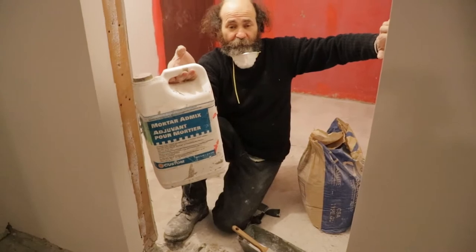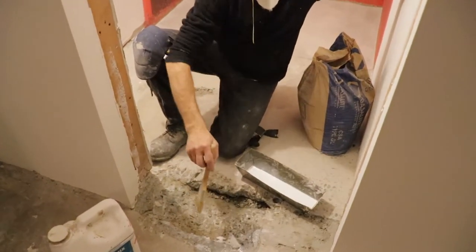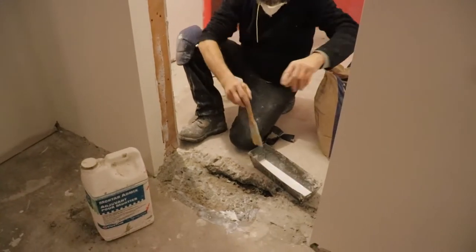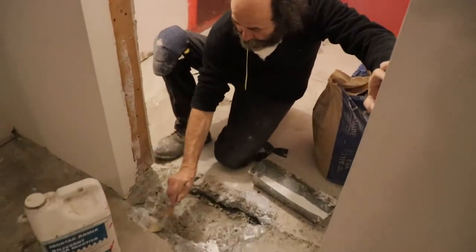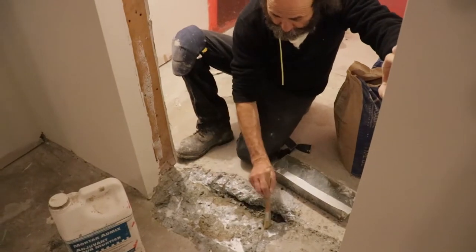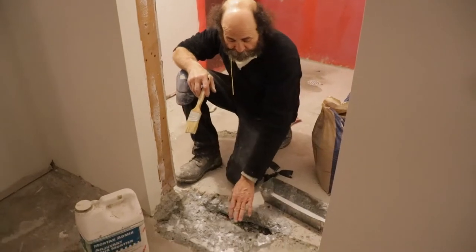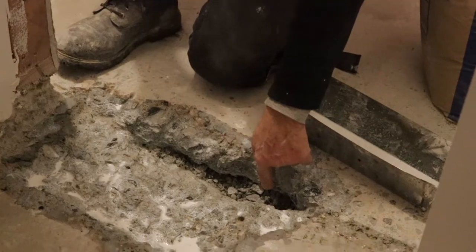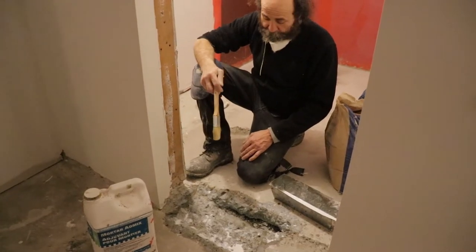Additives with water about 50/50, and go from there. I just use a brush - this is a small area. If you're doing a bigger area you can just use a broom or a roller. We vacuumed this really good - like you guys can see, removed the dust. We're just gonna apply it in there; it will help to hold the new to the old concrete. My intention here is just to put one layer to seal it with the water-stop concrete, then we're gonna do red guard, then a skin coat with regular cement.